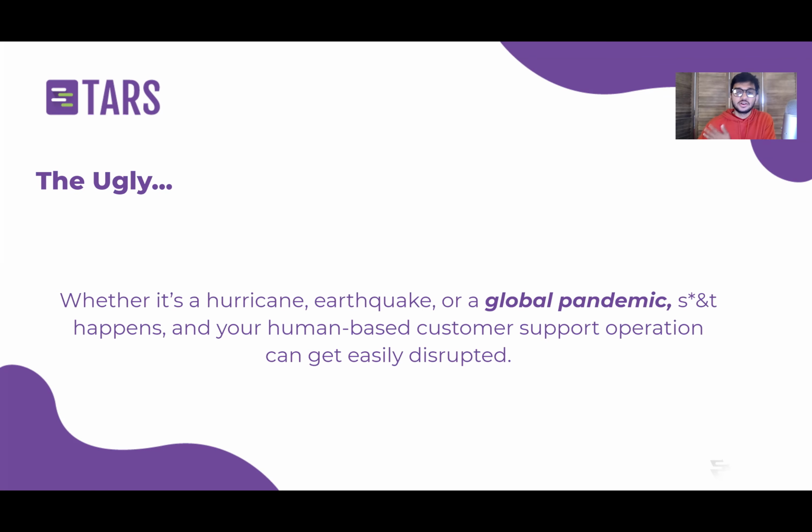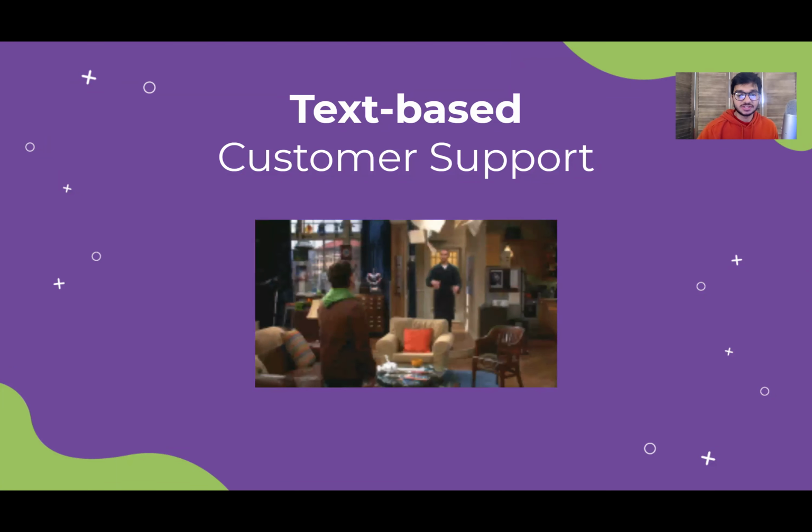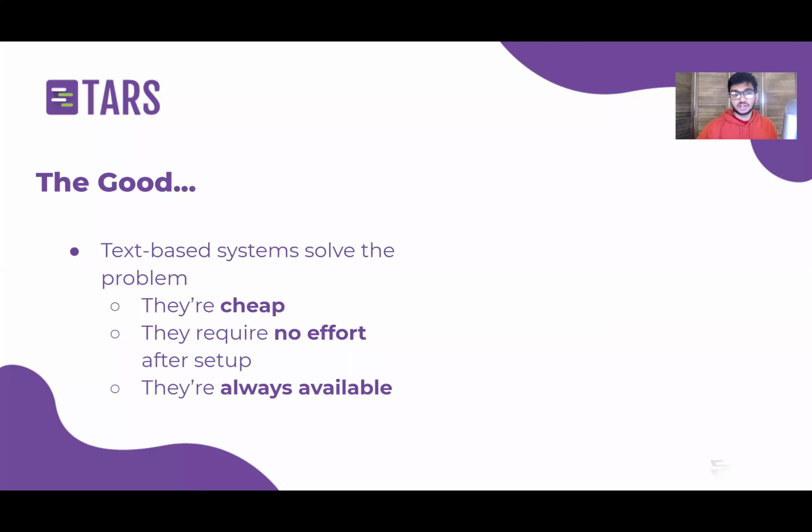The pandemic, at the beginning of the pandemic, we had a lot of customer conversations where people were having trouble transitioning their agents over to remote work, and it caused a lot of friction for their customers, especially at a time when people had a lot of questions because they wanted to know how the pandemic was going to affect their service, or how it was going to affect delivery of products. So there's quite a bit wrong with human-based customer support systems. And that's where text-based customer support comes into the picture.